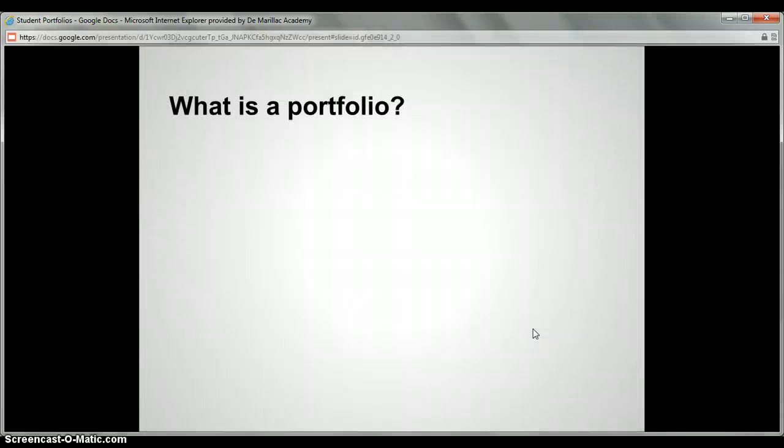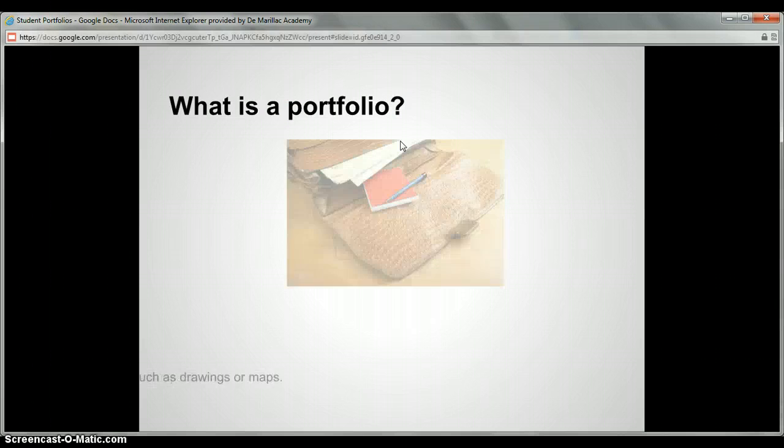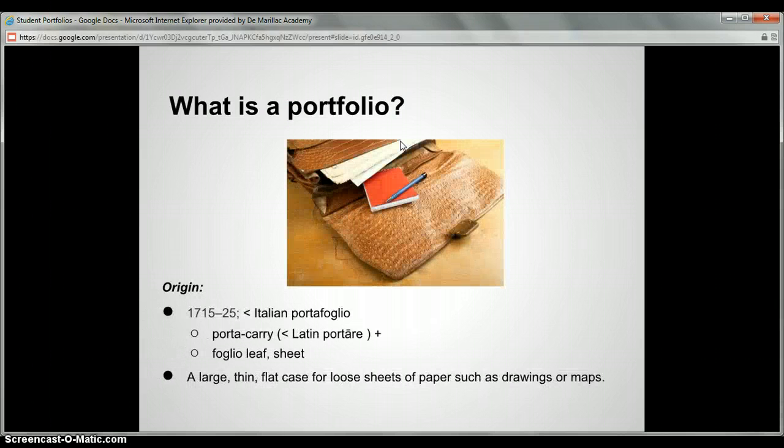Now, what is a portfolio? What does the word portfolio mean? I know a lot of you probably already know this, but let's think about this. A portfolio comes from the old Italian word. You guys can try to say that one. Porta means to carry, and so a typical portfolio is something that carries a bunch of paper, right?